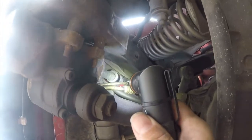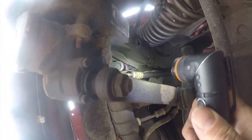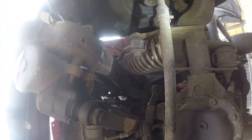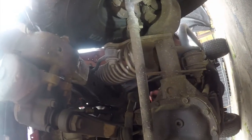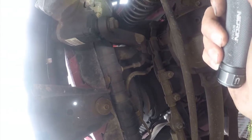Oh yeah, that's why the steering won't turn. It's all jacked up, so that's gonna have to be replaced. But you know what? We need to get the frame down first, and then we can deal with the stuff down here. In the meanwhile, if it needs to move, it's gonna have to move with the tow truck, so yeah. We'll have to shop for a frame shop first.